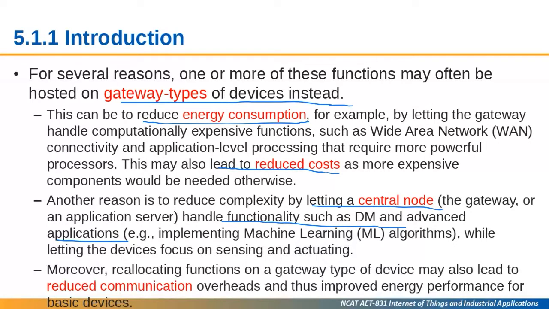For example, if you unplug your laptop from the power, you feel that it's running slower, right? For my laptop, it can play video games very well when it is plugged in. But if I unplug the power, it just gets stuck. And also by using a gateway type device, it can help to reduce communication overload.